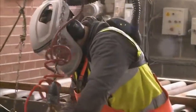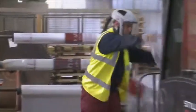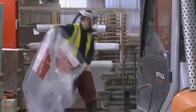You know, the hard mask blows cold air down in front of your face. Well, in the cold weather, that can be quite chilly, really. But in the hot weather, nobody wants to wear the half-face mask tight to the face. So, different jobs and different conditions, we have a mask that's suitable. There were many different reasons for an individual's choice of mask.